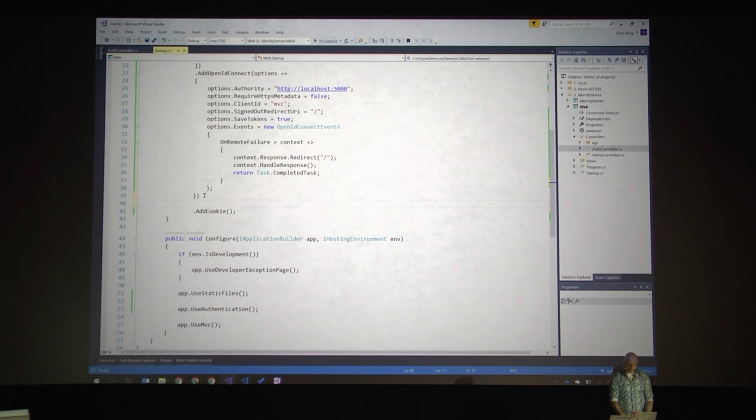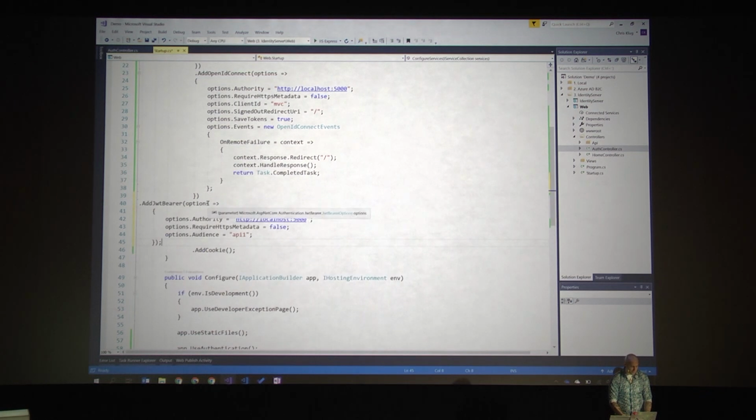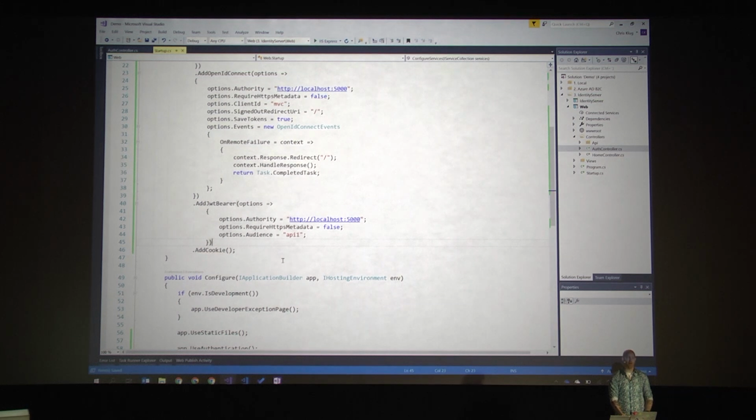So what I want to do is add some stuff in here. I'm going to add, let's see what the name of that snippet was, IDSJWT auth. There it is. So I'm adding another handler in here, or another scheme called JWT bearer scheme. JSON Web Token bearer. Once again, I give it the authority. Where is my identity provider? I tell it who I am, and I tell it what audience I require the user to be part of to be allowed in here.